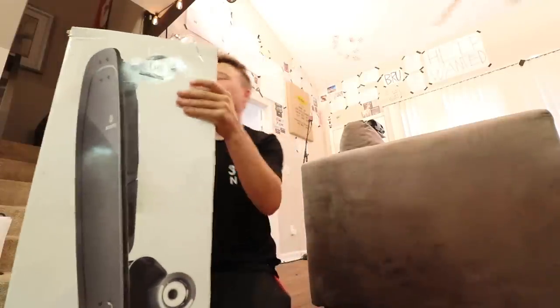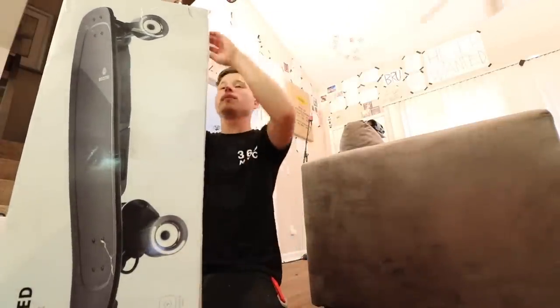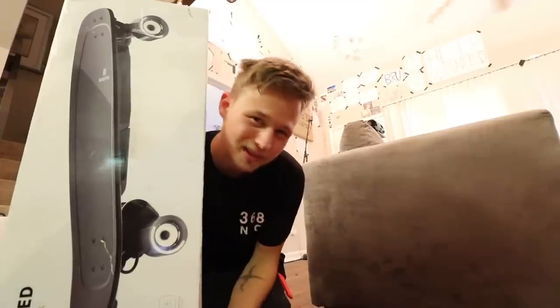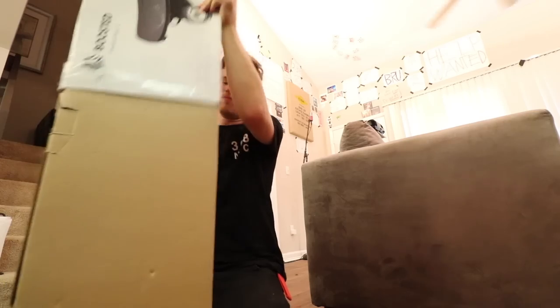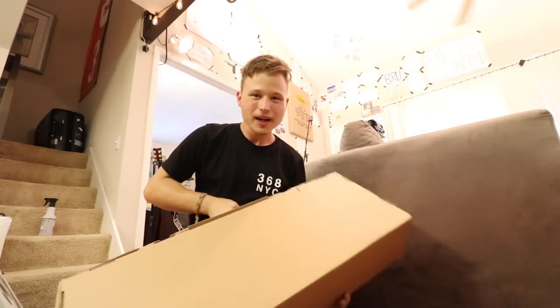If you didn't know, I do buy these used. As long as it gets from point A to point B, I don't care. I know people are worried about the miles and everything on these. I'm just like, as long as it goes forward, backwards, and does what I want it to do, I don't care.